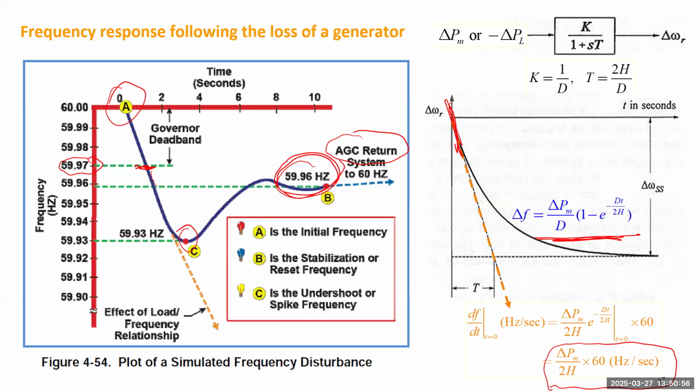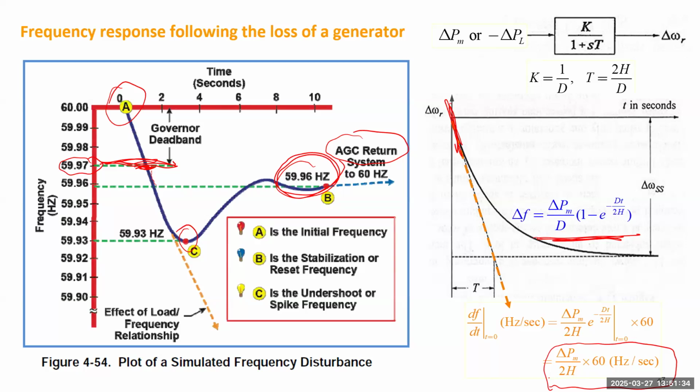Okay, so if you're operating the system, and the delta Pm may be from a single generator outage, it may be 100 megawatt or 50 megawatt, based on the size of generation, and the 2H will be the total inertia of the entire kinetic system. Using this, you can estimate the slope. Typically we assume a 30 millihertz dead band. Based on this slope, you can determine how quickly the frequency can decline.